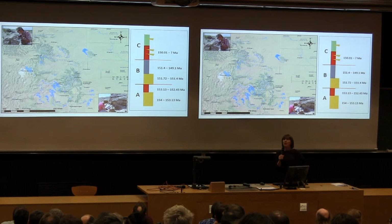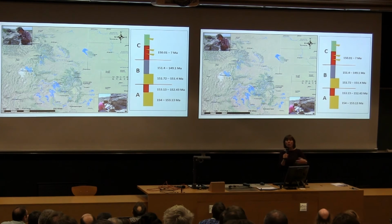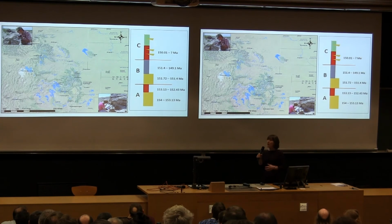It was deposited over a time period of about 10 million years. And this means that although it's really, really intensively sampled and we have loads of dinosaurs from there, the problem is that we really can't do too much interesting work in terms of faunal changes, because we don't understand whether faunal changes occurred through time or with latitude, because the Morrison Formation is entirely uncorrelated. So we don't have a really good idea of whether we're looking at latitudinal changes or temporal changes in different species.